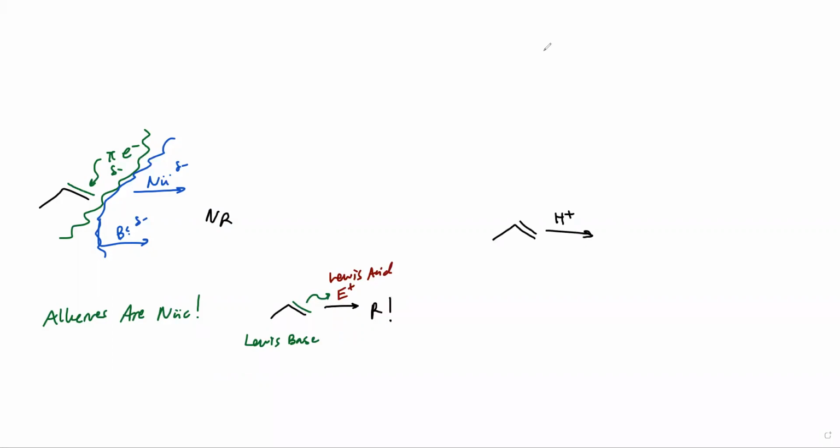So another way of saying alkene reaction with proton, really we want to examine only the reaction with H+ and not much else. So we can consider this to be a concentrated H2SO4 system here. So concentrated H2SO4, H+. Okay, what is this going to do to our alkene? All right, so let's bring back our alkene here.